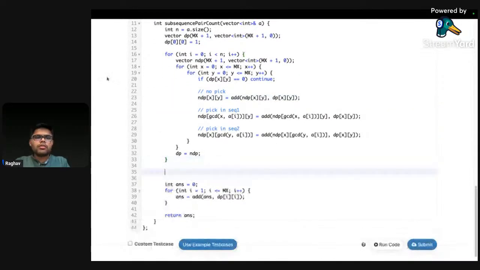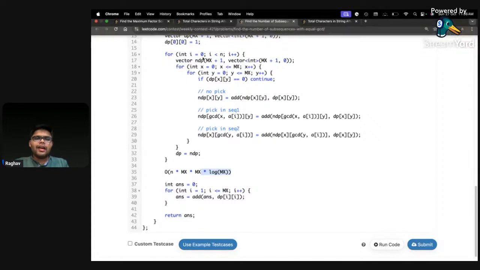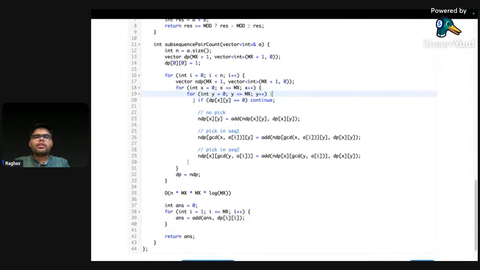So overall time complexity for this complete set of lines is big O of n into mx into log of the smaller value among them. So the smaller value would also be at least mx, right? So the time complexity would be something like this, and this is the worst to worst possible case. In general, this thing would be better than log of mx, but in the worst case, you can call it like this, and these two will remain the same.